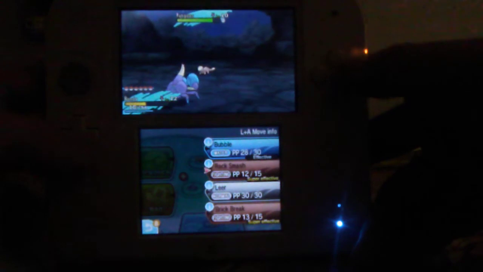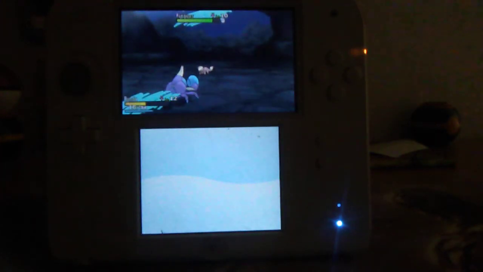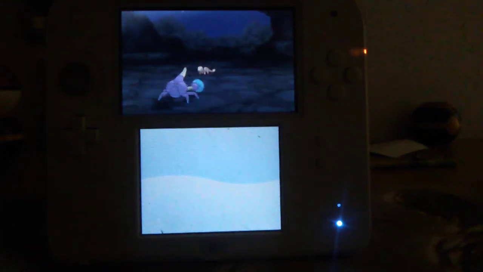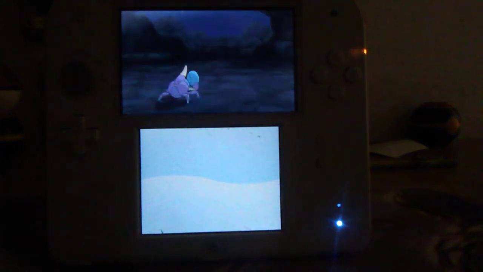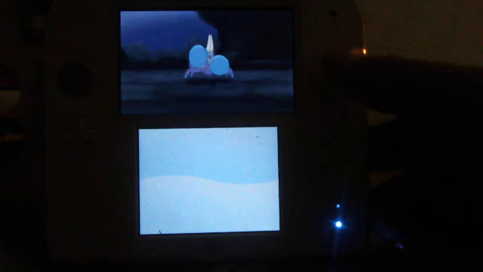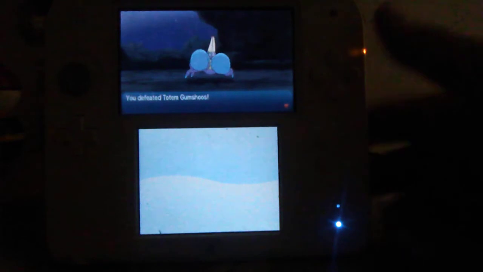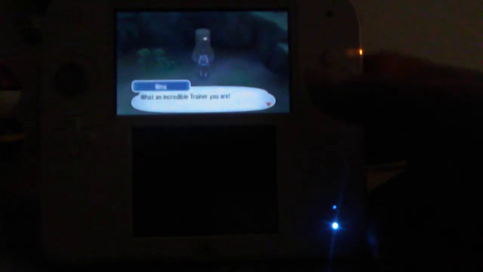And now we're going to use Brick Break and destroy this totem, or this totem fight. Get out of here, young goose. Yeah. We just won the totem battle. Nice. Defeated this trial. You defeated Totem Gumshoes. It was all Rhonda. What an incredible trainer you are.